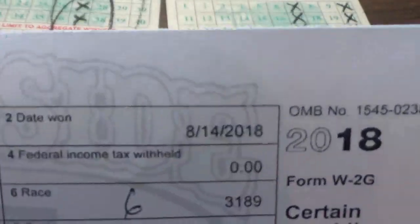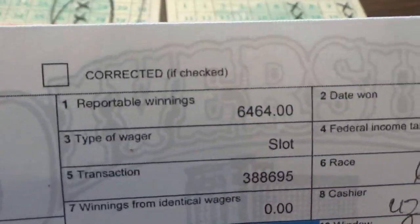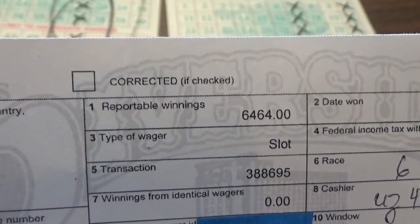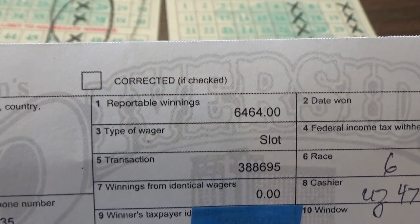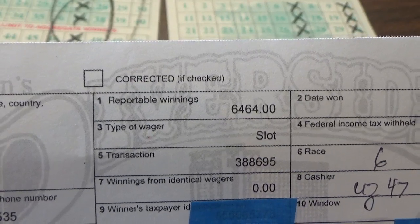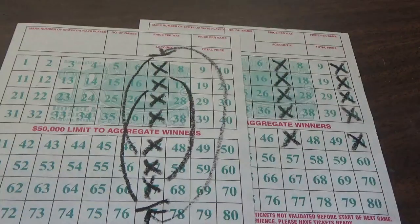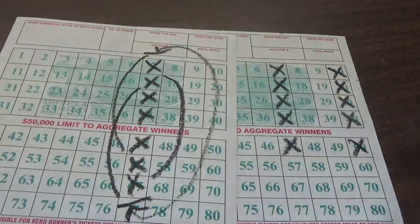Here is the win slip — see it in the middle there, August 14th, that's yesterday. The win is sixty-four hundred, $6,400. So that was our biggest win. When we won this, we were in $1,200 for the day. After tipping, the net was not quite $5,000. We don't like people thinking 'you won five grand' when we were in $1,200 and were going to keep going until we hit.